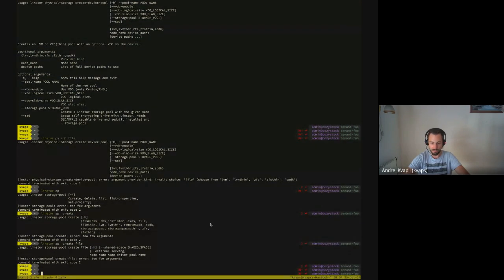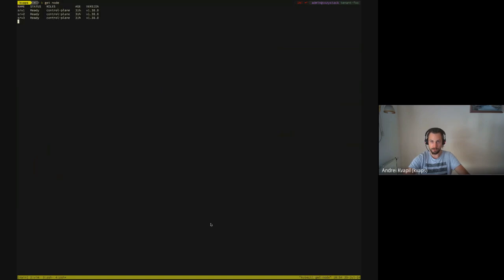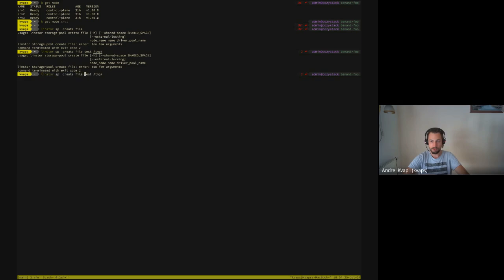For example, I have a node, and every node has 2 drives. I can create file store with the node name.